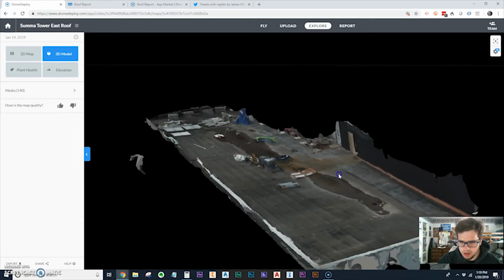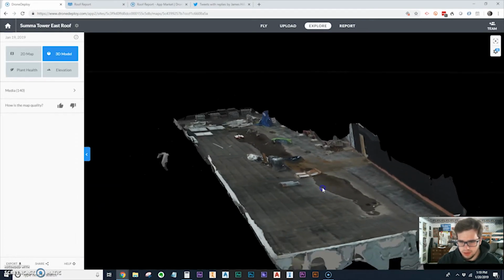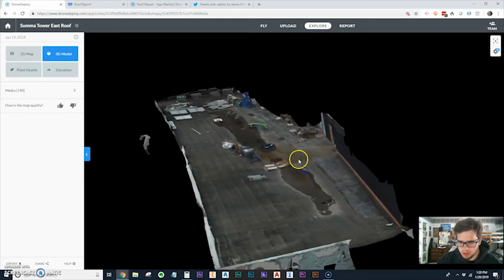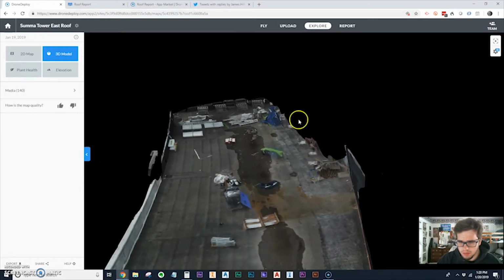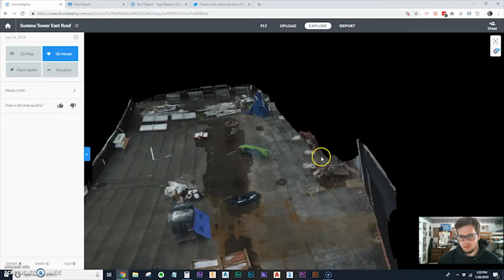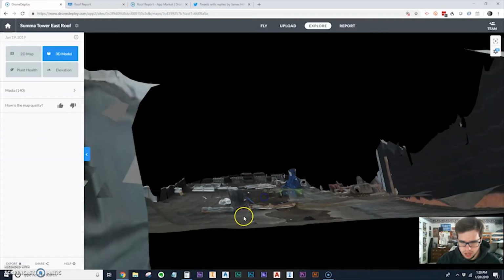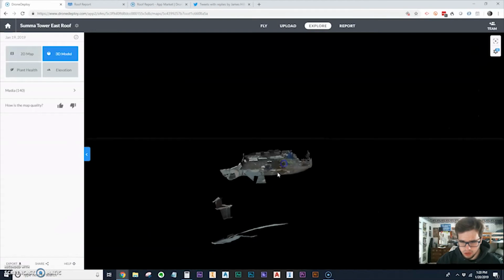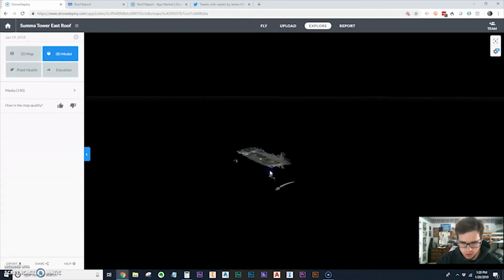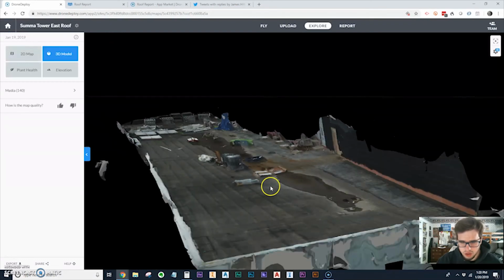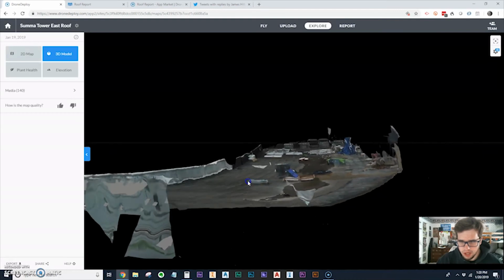Obviously, there was not a pre-programmed flight path. I flew it by hand, so that's kind of what I get. Again, my concern was these metal panels messing with the communication systems, and also these mast climbers, which are right here. You can only see the pedestals of a couple of them, but the results just won't be good because you can see how Jurassic the slope is, and that's not even close to correct. So we're going to have to go back to the drawing board on this one. We'll do a take 2 of the flight, and we will update you whenever I redo it and give you the results.